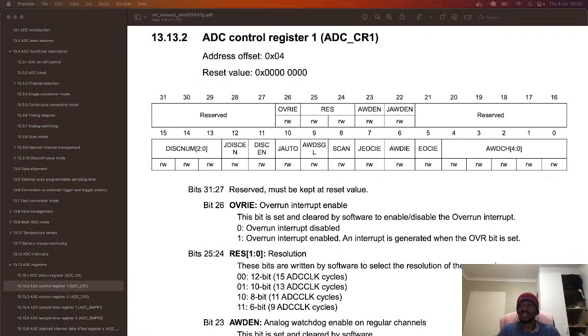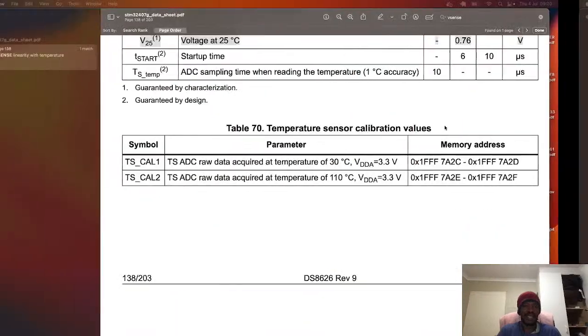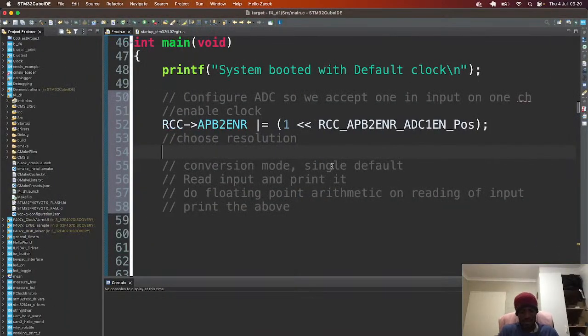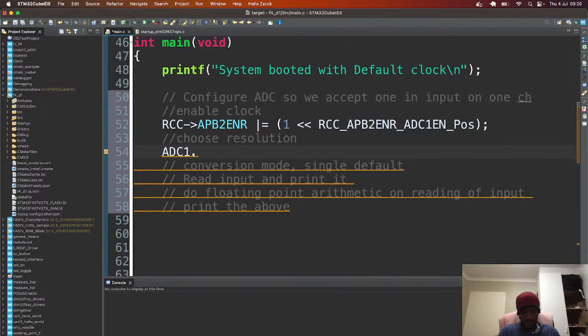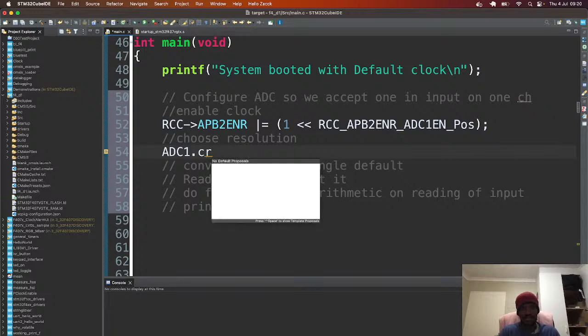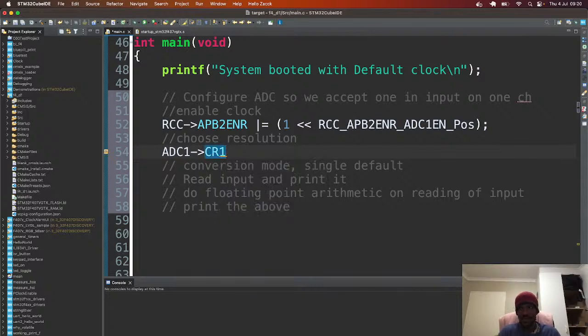The way we can do that is by clearing those bits, though we could do nothing and it still works. So ADC1 dot CR1, and let's just reset them so that we have some clear data there. But this is not entirely necessary.